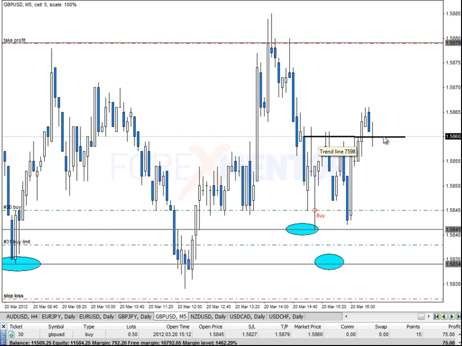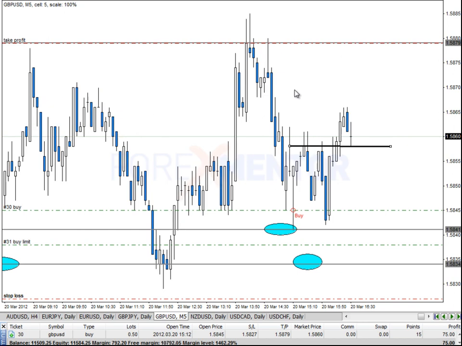See our price, you want to see this area hold now as support if we want to see a leg up. Okay, so getting a little bit of a bounce there. You want to see this area hold ideally. If you want to, you could get your stop up to break even here. As I said, I'm not that keen to just get to break even for the sake of it. Okay, I'm not that aggressive with the stop. Price moving down here a little bit.